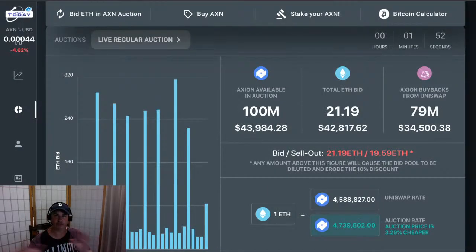We've got two different views that we can use, the official Axion dashboard and the Axion Today dashboard, which is an official partner of the Axion Foundation. So we're using their one that's got the discount there, so it's quite nice to see that if you're bidding in. Gives you a bit of extra information. And it says that we needed 90.6 ETH, and we've basically sold out, 21.19. There's just a slight room between the total amount, so if you want to enter, you can do that. Obviously it's getting tight now, 1 minute 24 seconds.